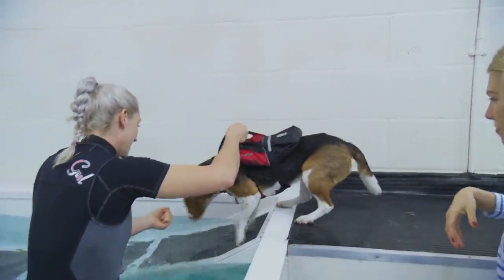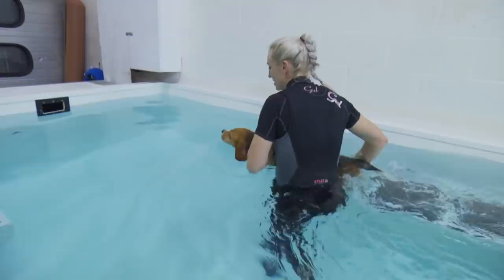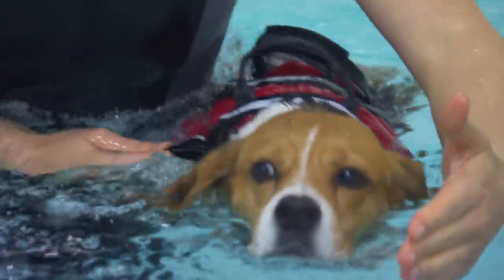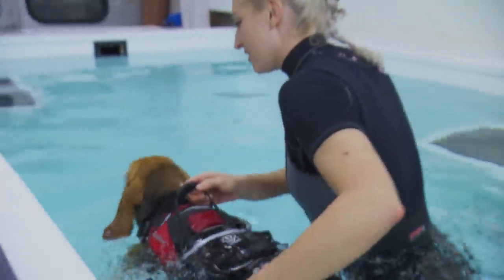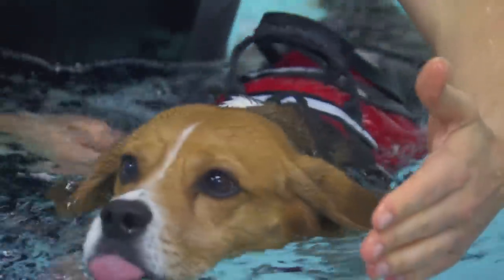After two weeks of rest, the injured Beagle is now ready to get in the deep end with canine hydrotherapy specialist Nicky. Elise is fab — she's a great little patient. We've focused on working her in the pool. Obviously it's non-weight-bearing movement, so it's very safe for joints. We're not going to strain anything. This is a bit like Pilates for people — it's exercising the core and asking her to balance. Although Elise is doing well, she'll need several more sessions in the pool before she's ready to return to her agility training. It'll be great when Elise is back to her old self and doesn't have her hop anymore.